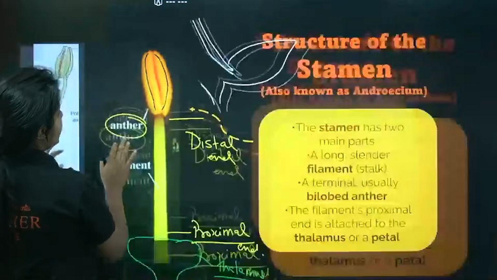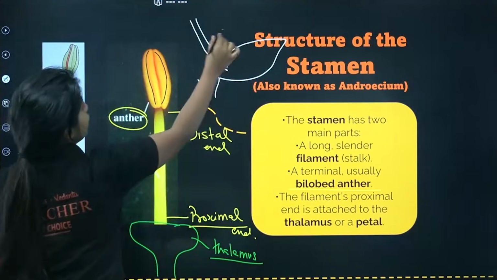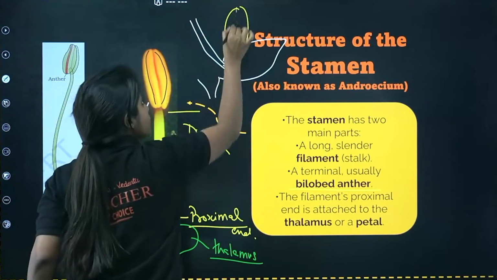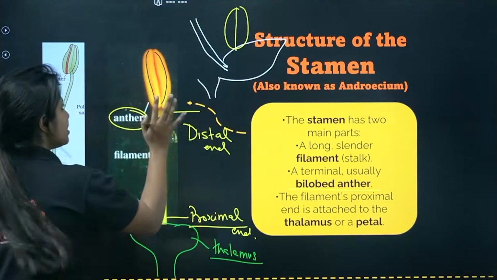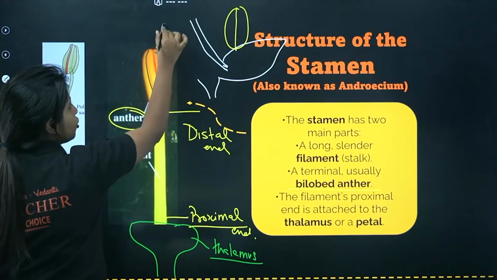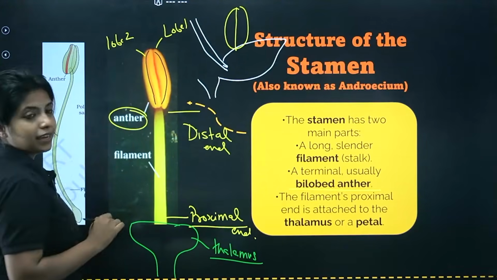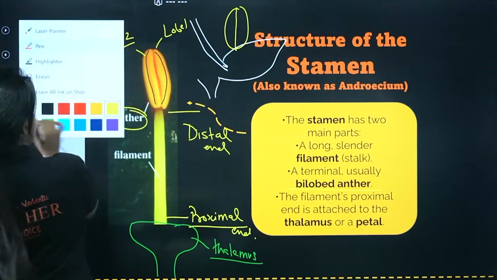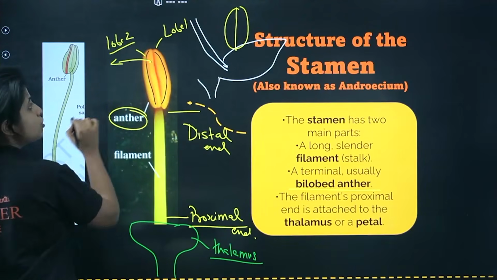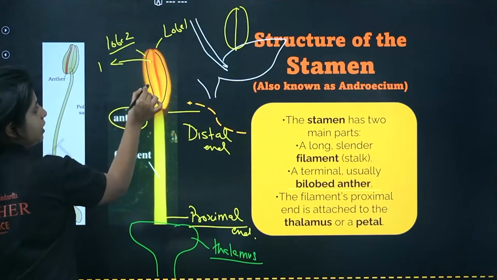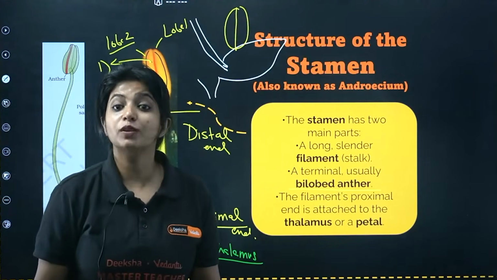So basically, it actually looks like this. You have a lobe, and in between, the lobe is also going to be divided into two. So if I say this is lobe 1, and this is lobe 2, in lobe 2 there is another division. One part right over here, the first part, and the second part is over here. Do you have a name for that, ma'am? Obviously, yes, we do have a name for that.